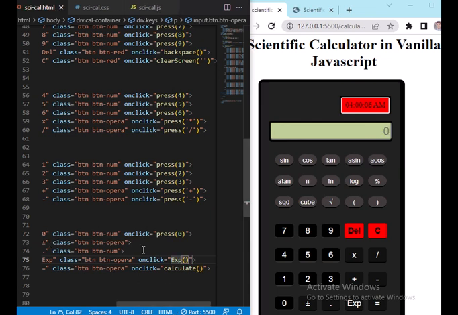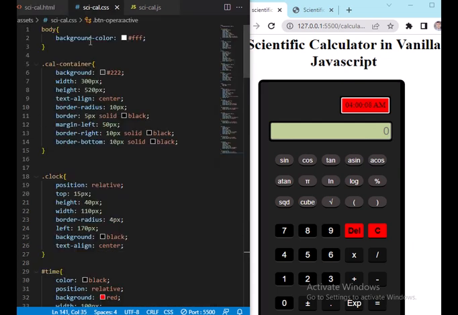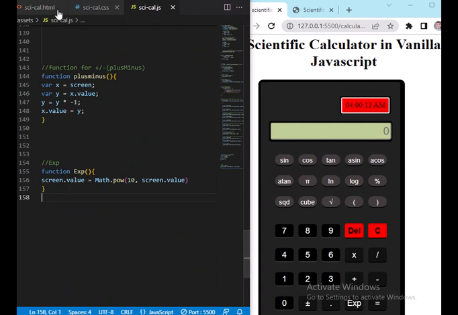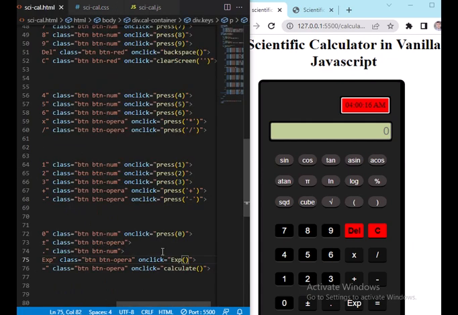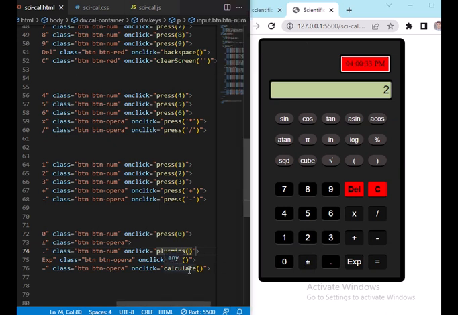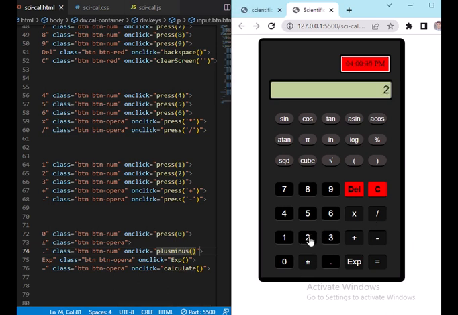So we look at plus or minus, which we have here. Since we have plus minus, we go over here and say on click, attach click event, and plus minus. We save the changes and type to test, but something is wrong.